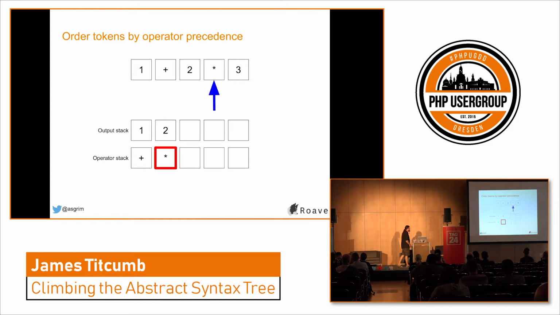And the next one, again, is an operator. It's the multiply operator. It's got a higher operator precedence than plus, so there's nothing to remove from the operator stack here. So we just add it onto the end. And finally, the last one is a value. And then the next step, well, we've reached the end of the input, but we've got these two operators left lying around, so we're going to take them off and put them onto our output stack. All right, so you end up with something very familiar. This is our reverse Polish notation. Isn't that great?